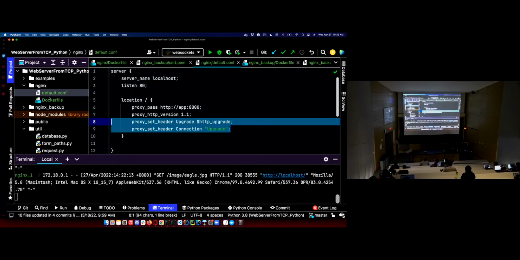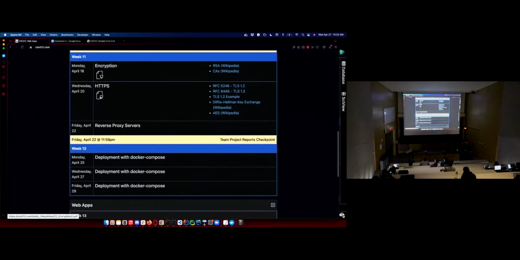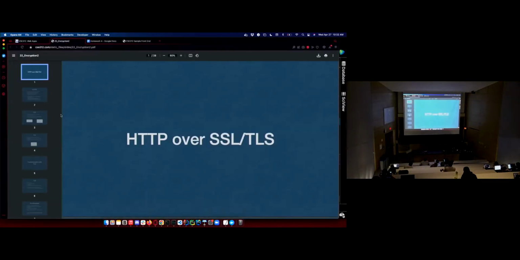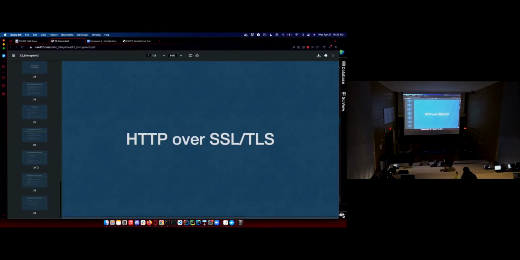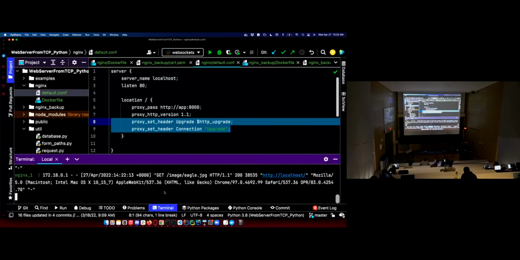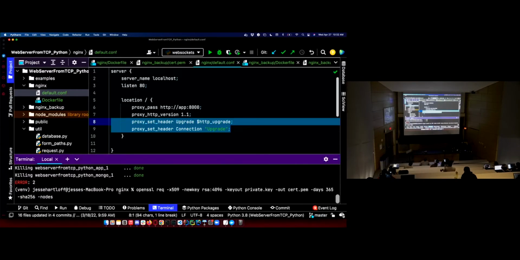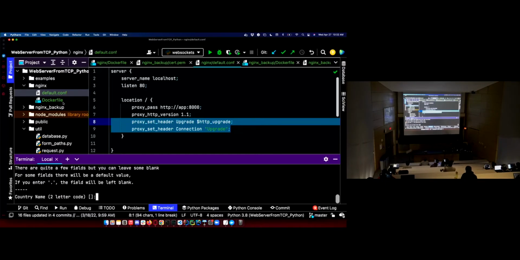All right, let's get some encryption on this bad boy. So I'm going to go to my slides because there's zero chance I'm memorizing this whole thing. I'm going to grab this, copy, terminal, close the container, paste. I'm watching what directory I'm in. I'm in my Nginx directory. That's where I want my certificate and key. So I'm going to run this command in there.